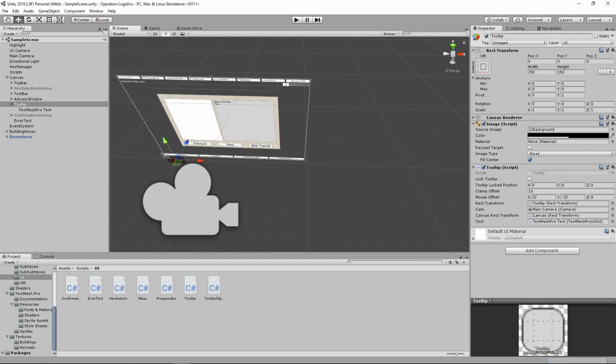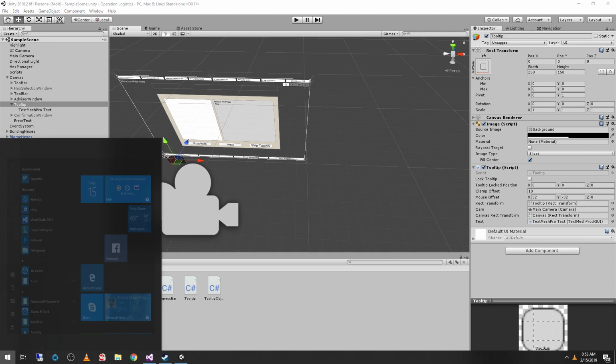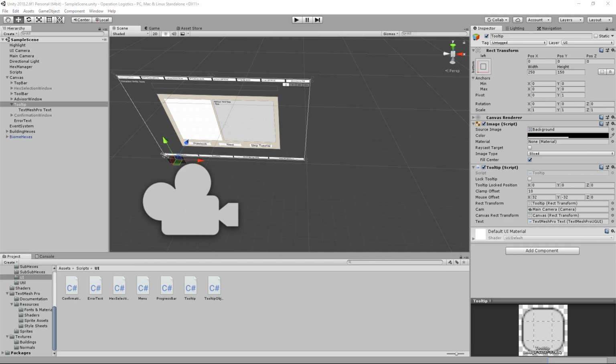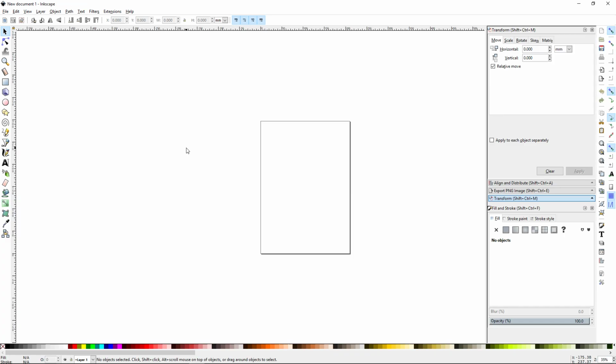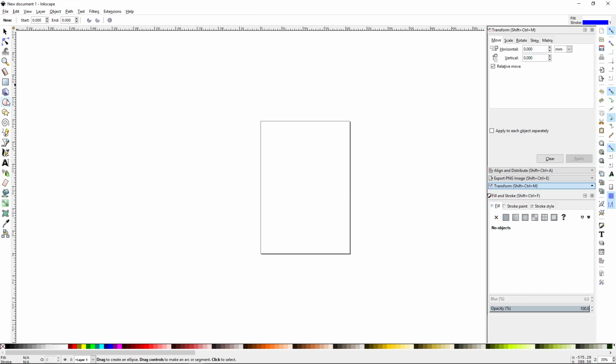Okay, let's fire up Inkscape here quick. And let's do a little bit of concept work as soon as it actually launches. There we go. So let's go ahead and get ourselves a hexagon.